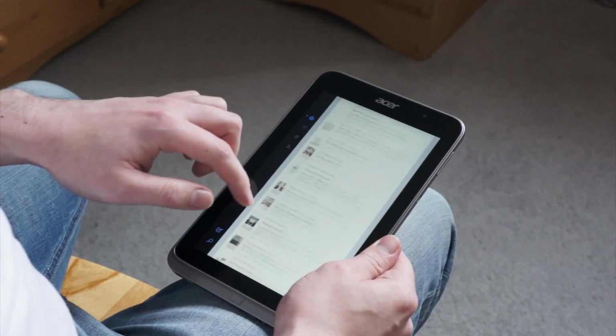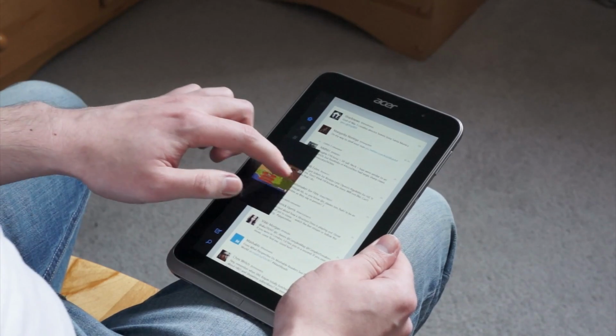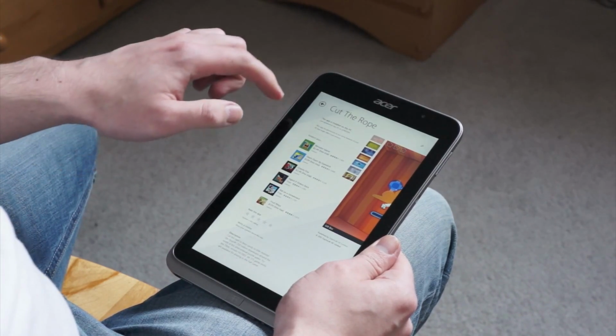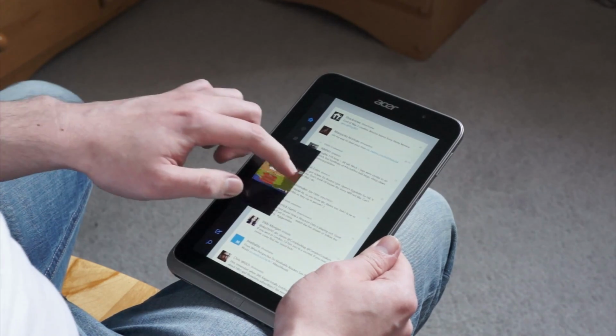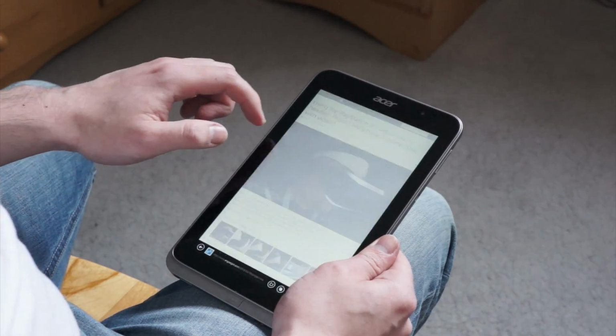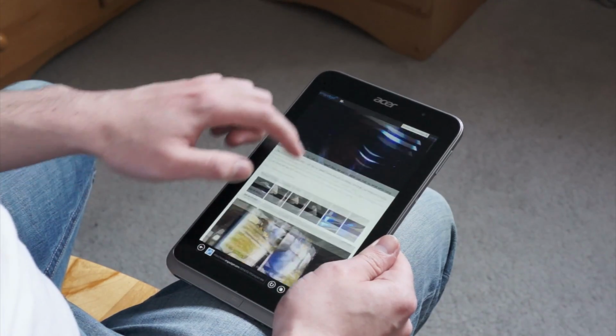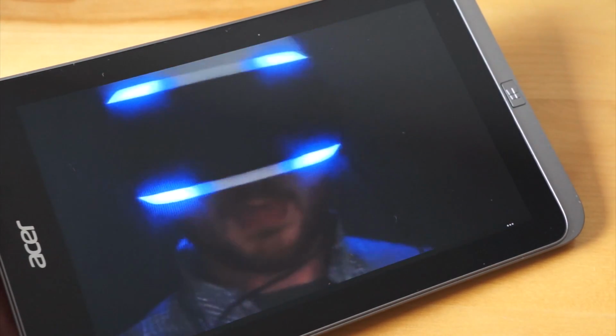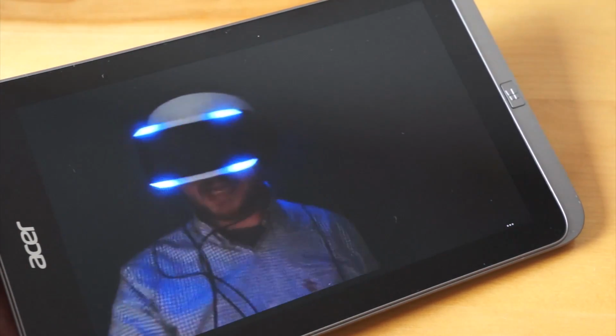The processing power has definitely taken a leap forward. Acer has caught up to its peers, and it's now using a quad-core Intel Atom chip. While you still won't want to play desktop-quality games with the W4, it's pleasantly quick for web browsing and most anything else you'd want to do on a small tablet, including running two apps side by side, which you can't always do on competing platforms. The battery life thankfully remains above average in spite of the jump in performance. We managed almost 10 hours in our testing.